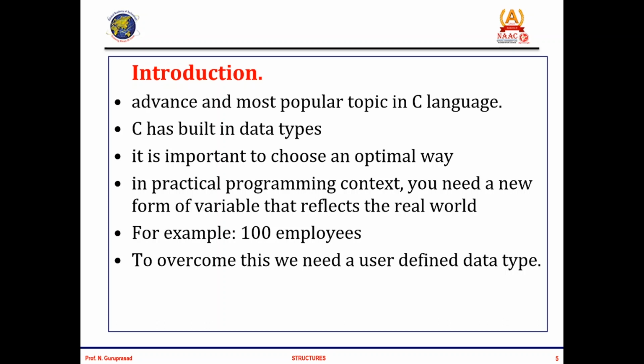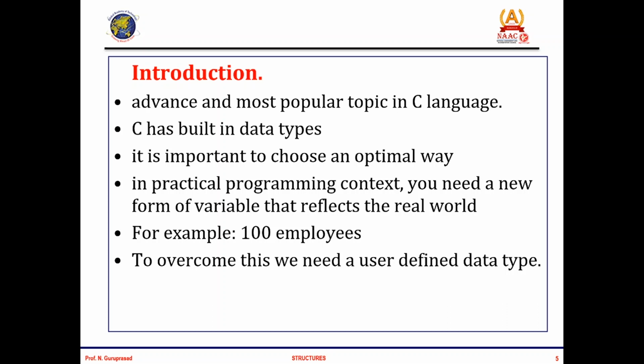Now, when you look at these different so-called fields which belong to one employee, the name of an employee is nothing but a character array. The age of an employee, let us say we are only entering the age in terms of years without months, then it just becomes an integer data type. The department and the address can again be a character array. The mobile number is again an integer, and salary belongs to the float data type. So all these are different data types. You agree with me?